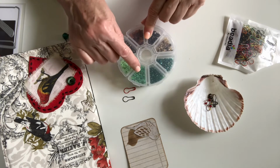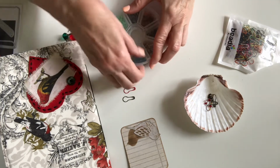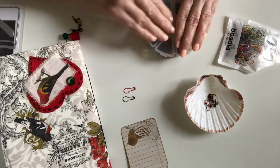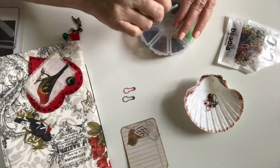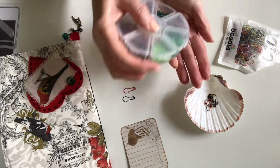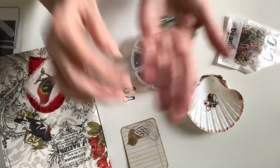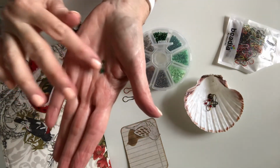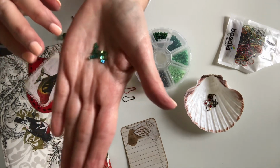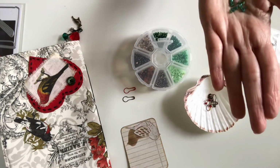I do want to incorporate some green seed beads and maybe even these kind of beads you guys know that are long and skinny. I guess they're called tube beads, but I have some of these too, and maybe some of them would work. Am I even in frame? Maybe some of them would work in the journal as well.